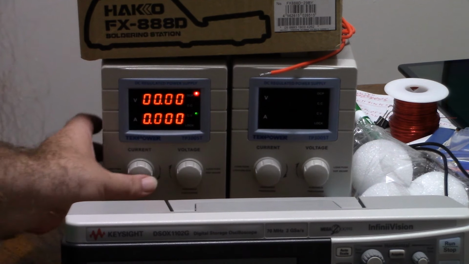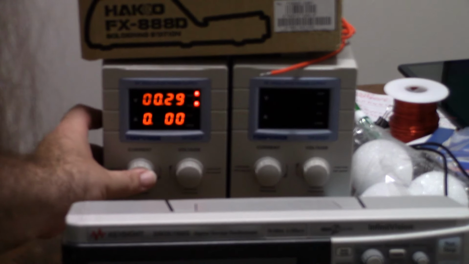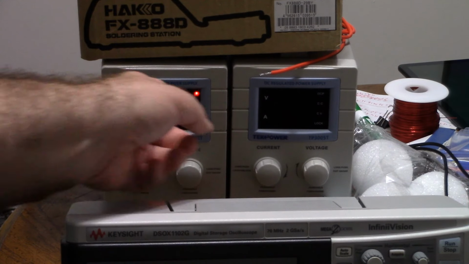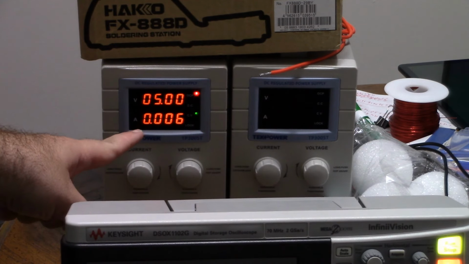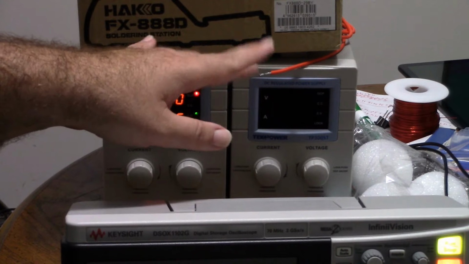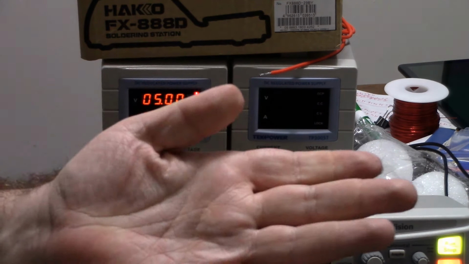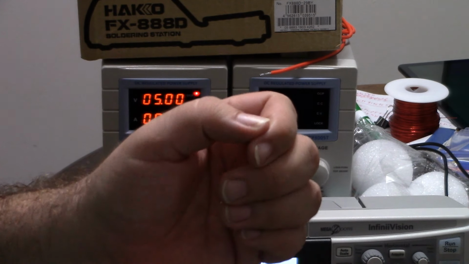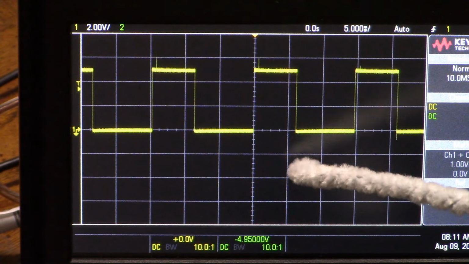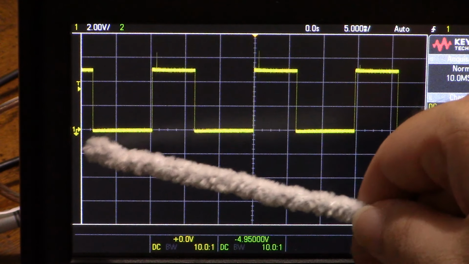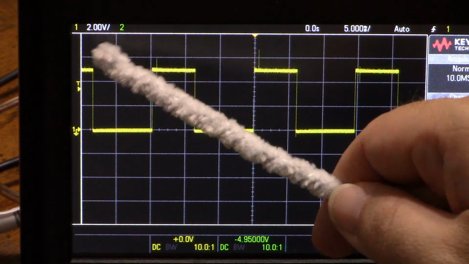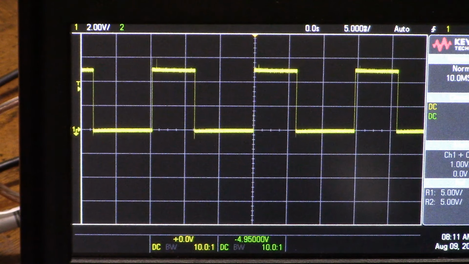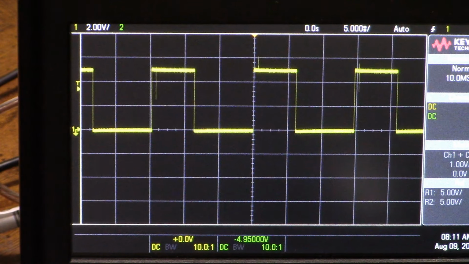I'll set my power to 5 volts, and I'll give it a little bit of current, and it's currently running. Let me go ahead and turn this on. It's currently consuming about 6 milliamps, all told, with all the potentiometers and everything else in there. So it's not too wasteful. If you're using a CMOS chip with MOSFETs, then it's going to be much more efficient. And here's my lovely square wave. I've got it where this is 0, and each vertical division is 2 volts, so this is 2, 4.5, so about 5 volts. If I take out that parallel resistor, you can see that it drops down.